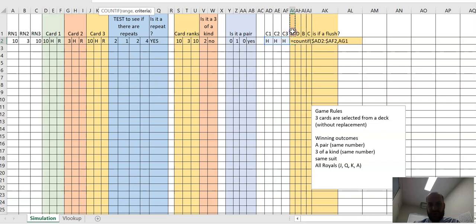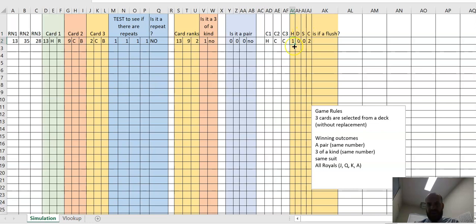Well, I want it to be the letter R, and I'm going to need to dollar the number now, because when I drag it down, I want it to stay using row 1 as its guidance. Okay, you can see there's no R's there. Now, if I drag that across, that's counting the number of D's. Oh, why am I getting an S? Oh, because I shouldn't have R's there. I should have S's there. Okay, there we go. And I shouldn't have R there. I should have H's there.